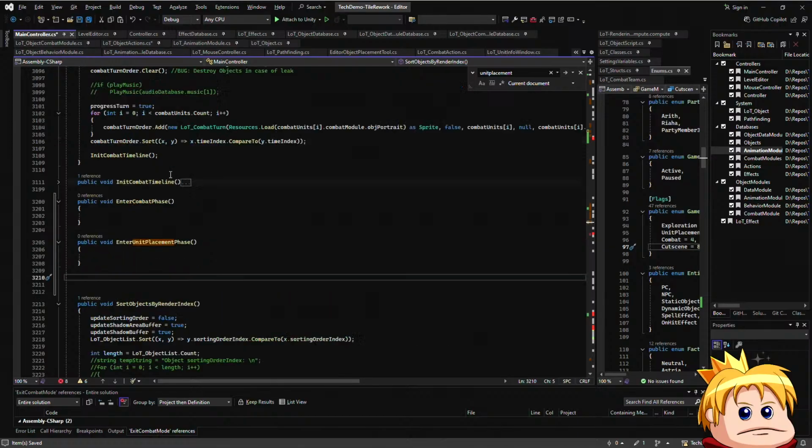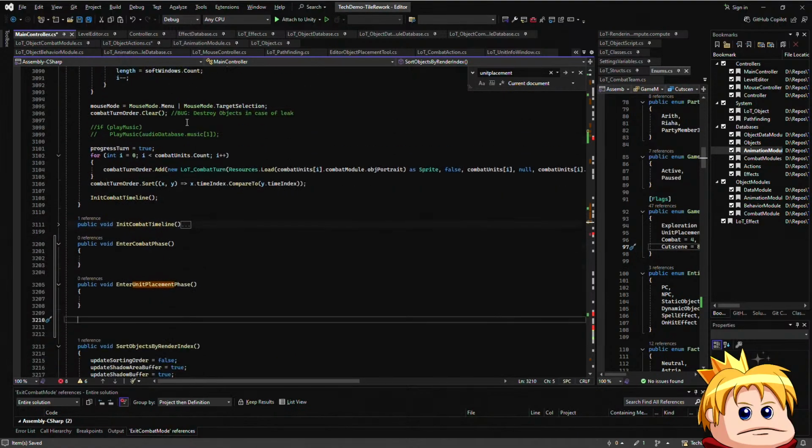And in reality, these are going to be the exact same as these up here, and these up here are going to change, I would say. Because right now I'm going to have to enter unit placement mode even though I'm actually meaning to be in combat mode. They're just stepping on each other's toes.